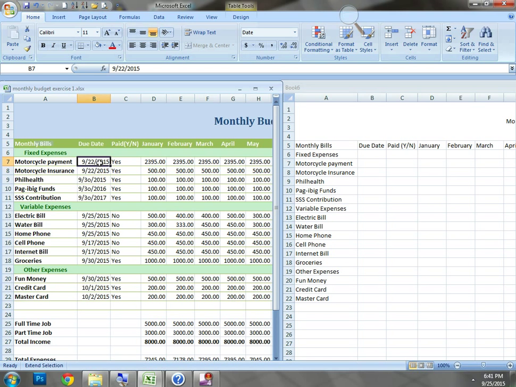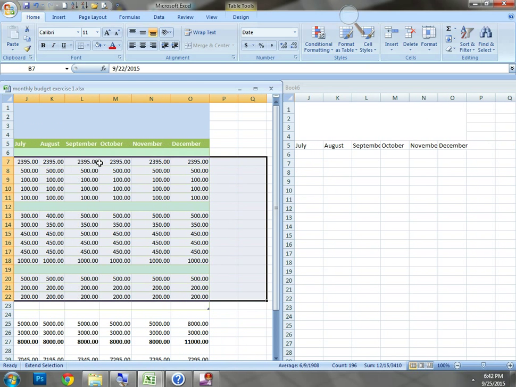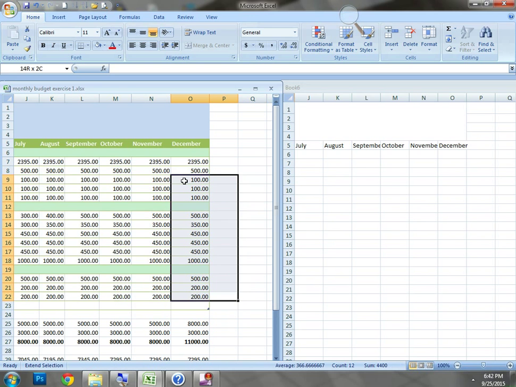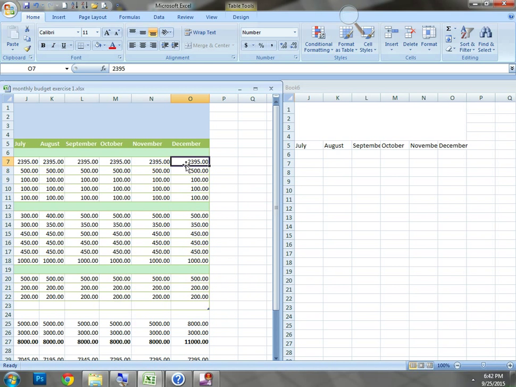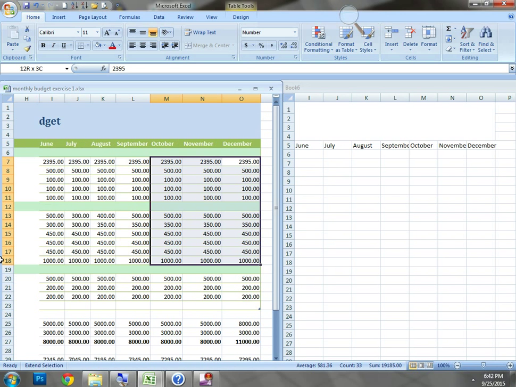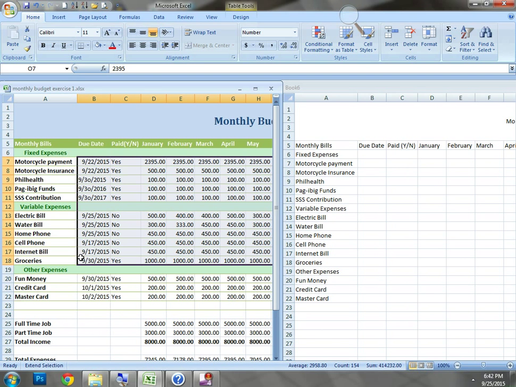I'm going to press F8 and then select the contents of my expenses. Control C and Control V.